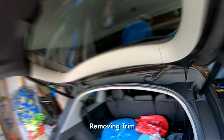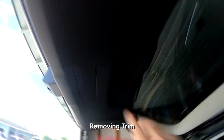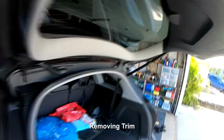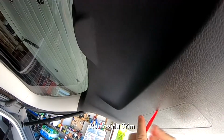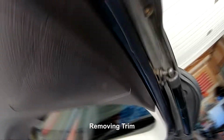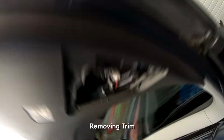This is how to remove the door trim here. We'll start with these three. 1, 2, 3. See, there's a little tab right here. That off. Off. Off.